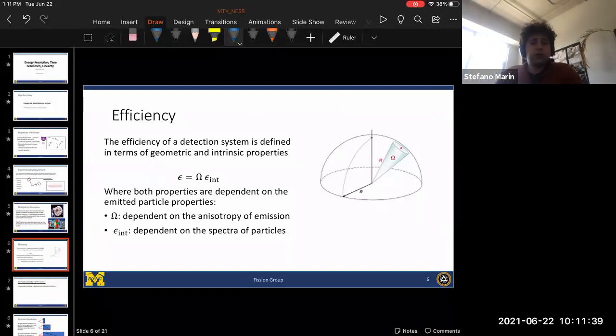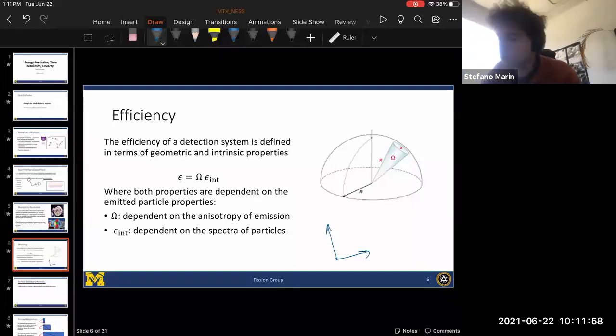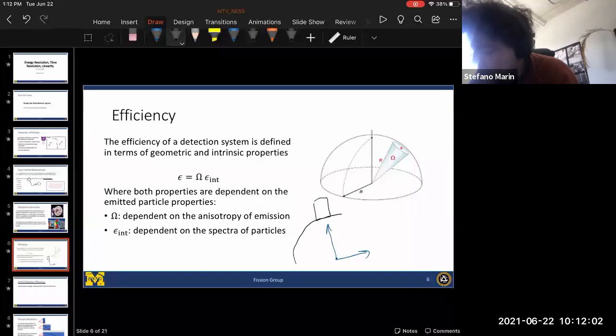What we want to do in order to measure every particle in the detector is to maximize the efficiency of the detector system. For example, as I said earlier, you might have particles that are emitted, two arrows, maybe emitted in the same point, but moving in different directions. And your detector system perhaps just covers one side of the room and does not cover the other side of the room.